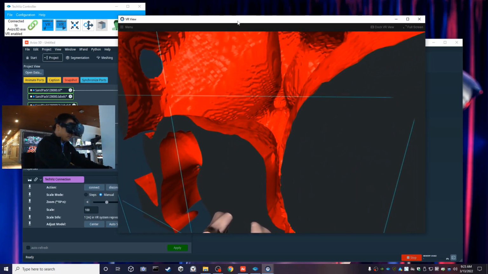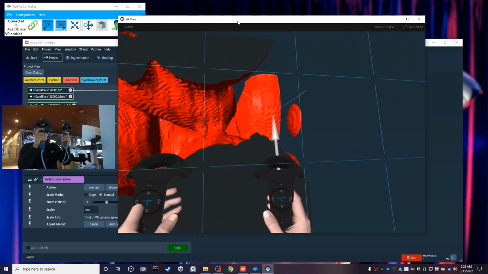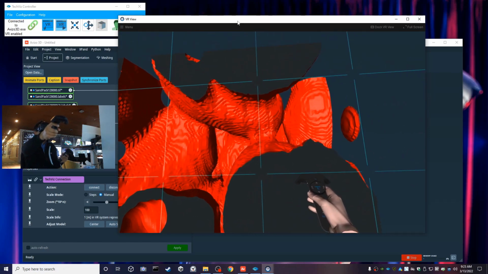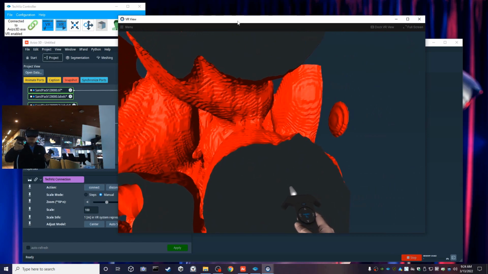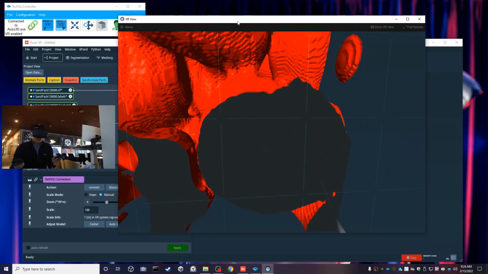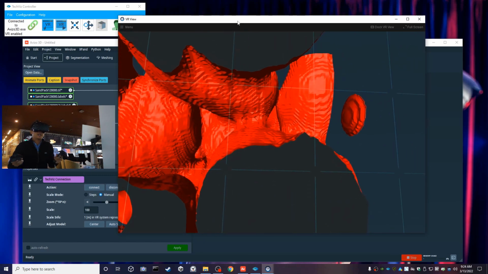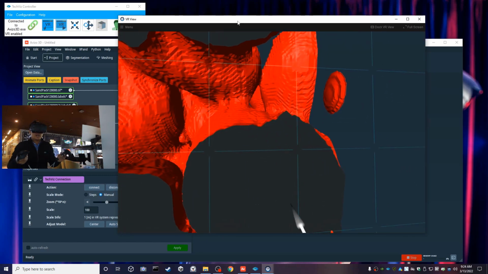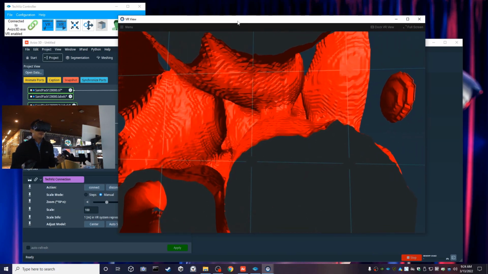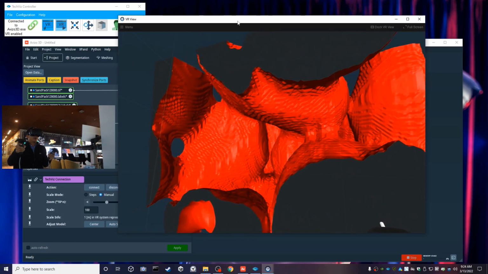Okay. So let me just grab the controllers here so you can see I have the controllers and sort of my virtual hands visible here in the virtual world. So I'll move back a little bit just to get rid of the grid lines that you can see here. So the grid lines here sort of help you stay within your virtual reality play area to keep you safe from bumping into objects around you. And you have to initialize this in VR when you set up your VR environment. Okay, so let's just move back a little bit to get rid of that line.